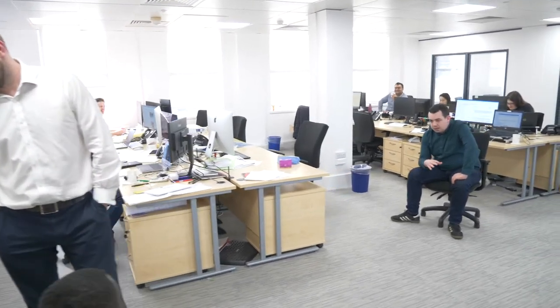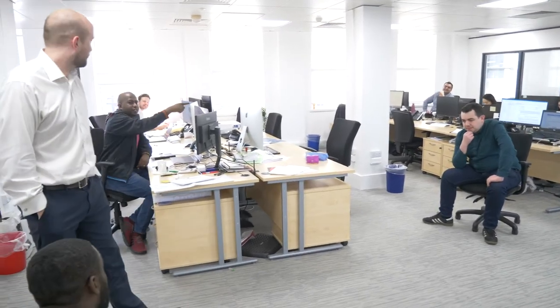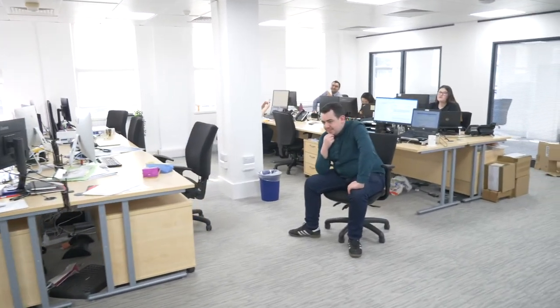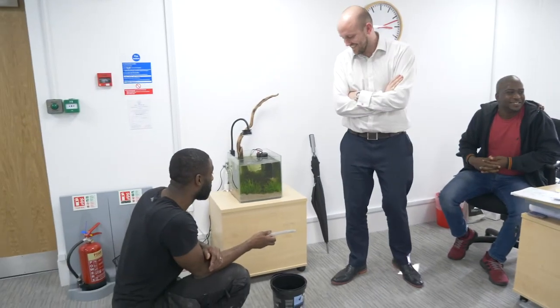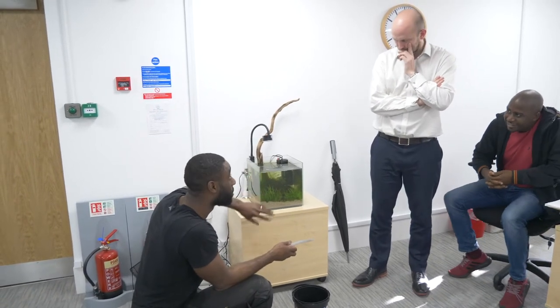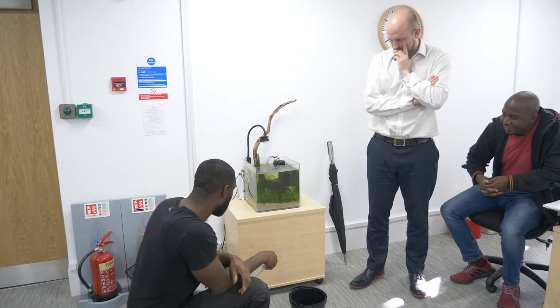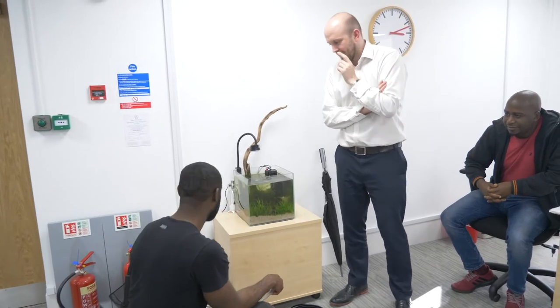What's the cause of the tank going all sort of grubby? Well, sometimes when it's settling in and you're seeing signs of algae, just turn the lights off for a bit. Is this not the worst one you've seen? No. Okay. Oh, so that's alright.